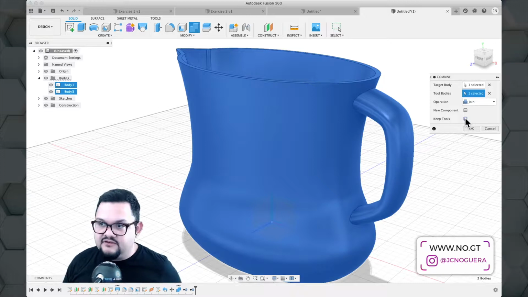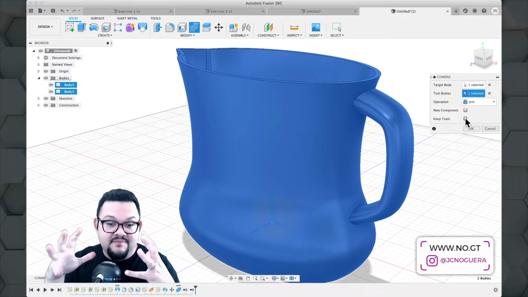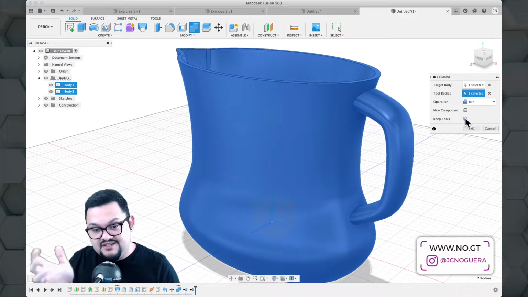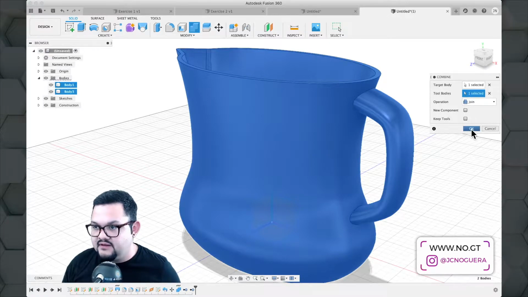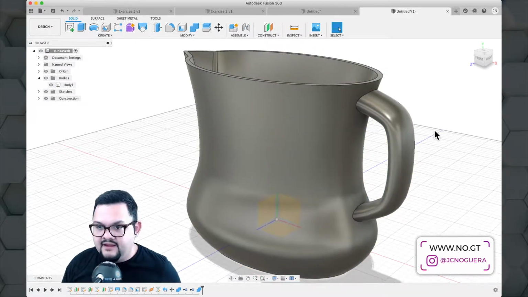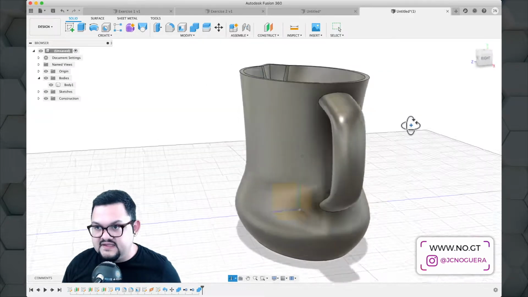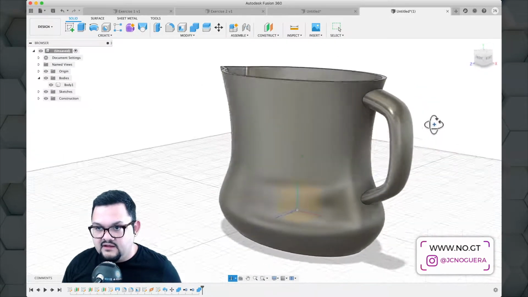If I don't do this, I would be left with both a combined picture handle and a picture object and handle object, and I don't really need those. I just want one object. So I'm going to deselect Keep Tools. I'm going to click OK, and now I have a single body in my scene that is both picture body and handle.